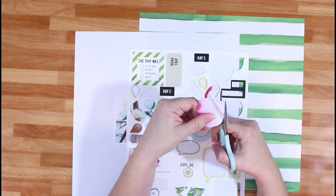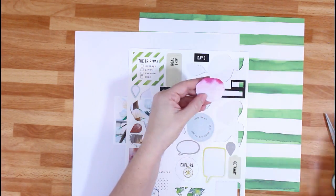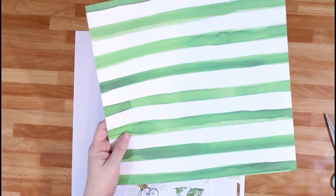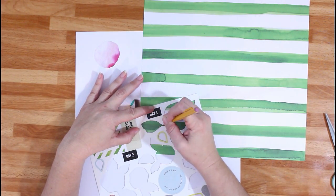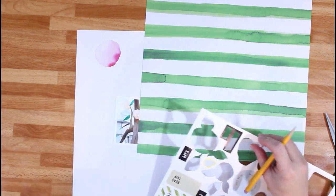And you can see I have the striped paper there in the background also, and I'm going to use that for my leaf shapes. So I'm going to do this first one for you here. If you have some pencil marks that you leave when you're cutting, you can just use your eraser to get rid of those. So I'm looking for placement for my leaves here, and I'm going to trace all three of the leaf shapes on this first flower.